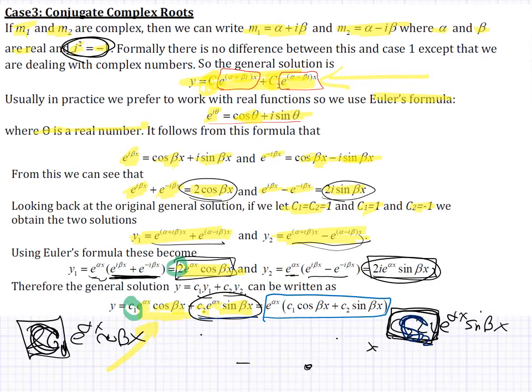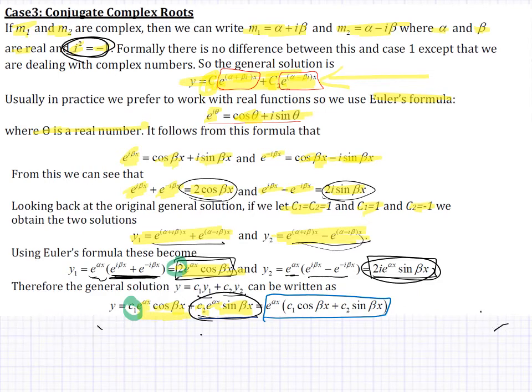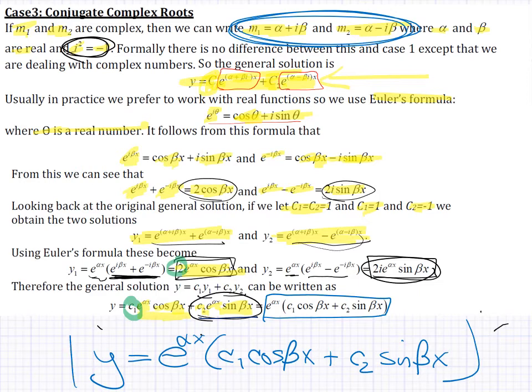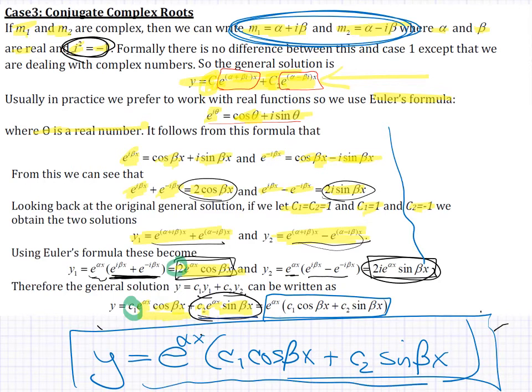So, getting rid of all this, the big picture here at the end is that your solution for the general form should be in the form of e to the alpha x times c1 cosine beta x plus c2 sine beta x. And that's really the important part, where alpha and beta come all the way back to here when we had the complex conjugate solutions to our quadratic equation. But this is what the final result should be. You don't have to run through all this every single time. As long as you know what the final result should look like as the general solution to the differential equation in this scenario, that's the big one.